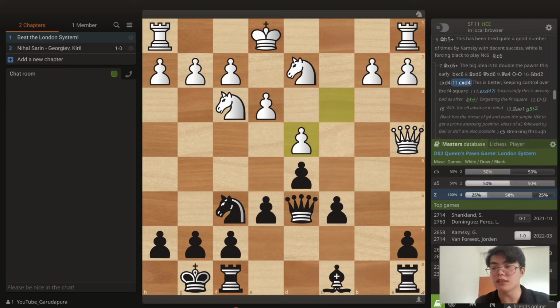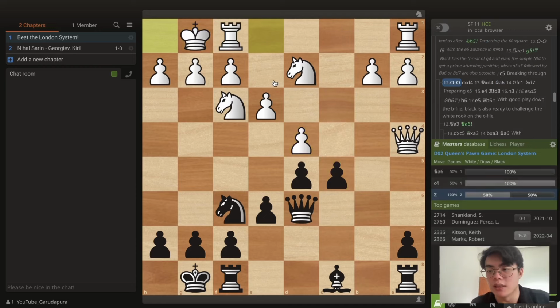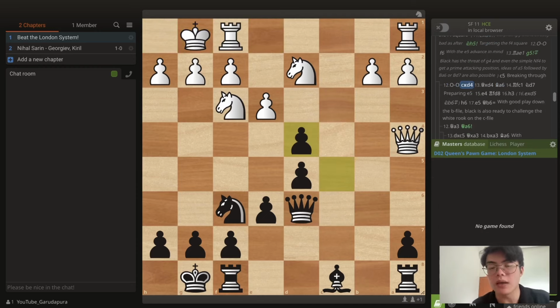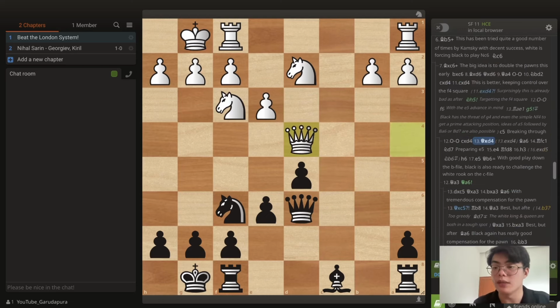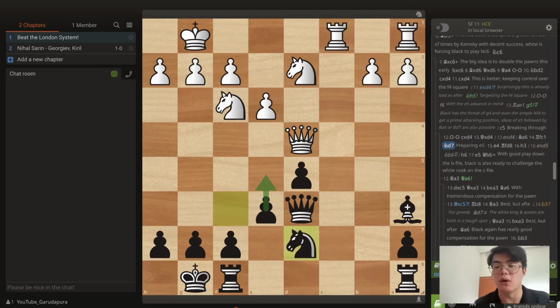So yeah, after c takes d4, pawn to c5, if white decides to castle in this position, then I like to play the move c takes d4, and e takes d4 would just give white an isolated pawn, so they don't want to do that. They want to play queen takes d4. But now I like the move bishop a6, hitting the rook f to c1, and now knight d7, preparing the move e5, also covering some of the dark squares here on the queen side.